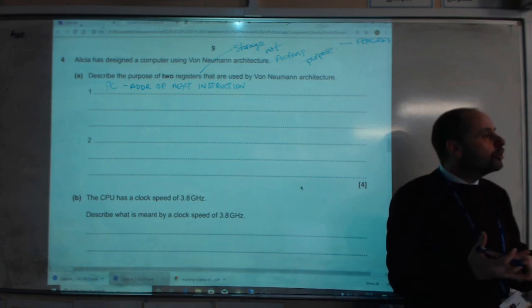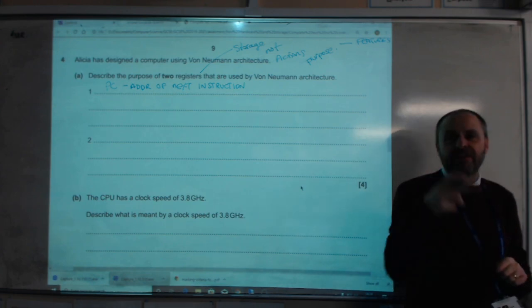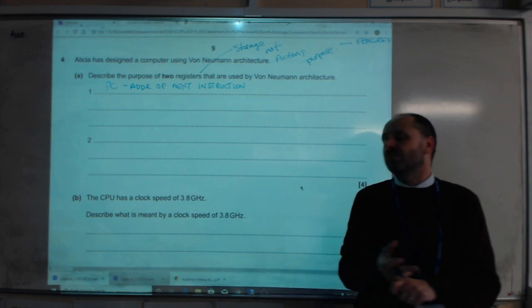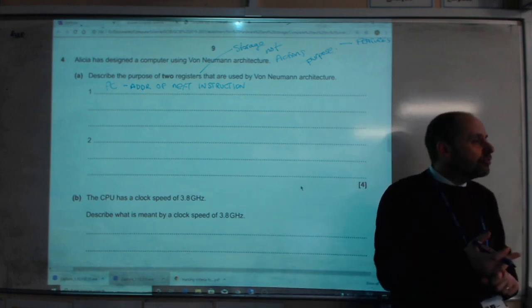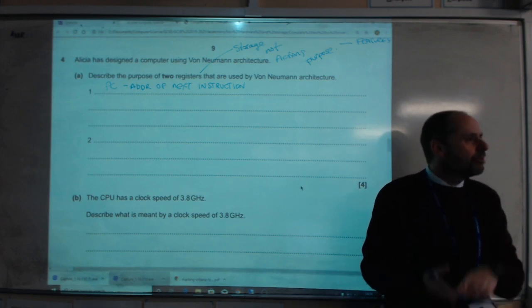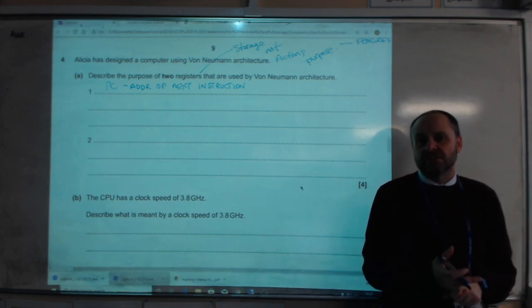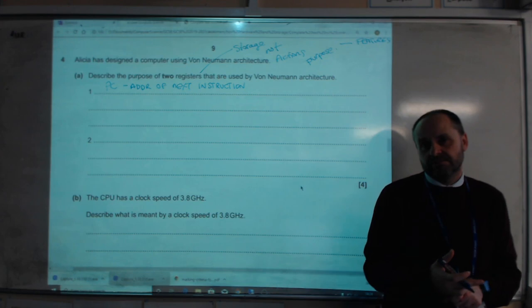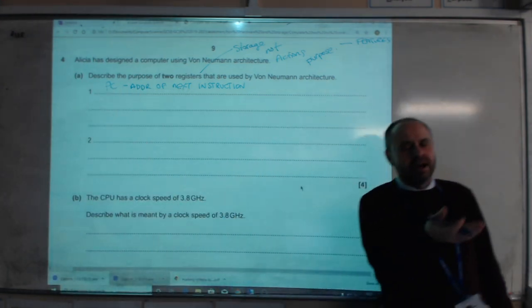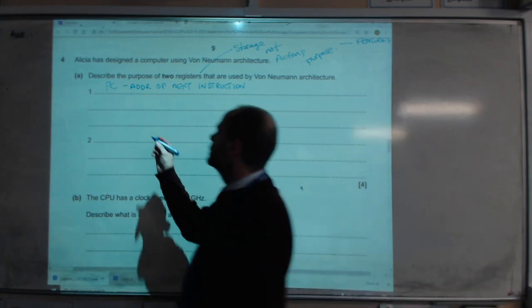You have got two components in that CPU. The control unit, which performs the fetch execute cycle, executing instructions when it's its job. And the arithmetic and logic unit, which does arithmetic and logic stuff. But they're components, they're not registers. Right, following the fetch execute cycle round, which is how I remember all these registers.